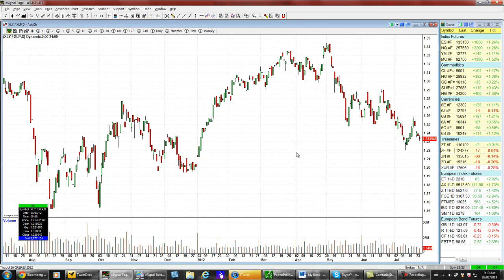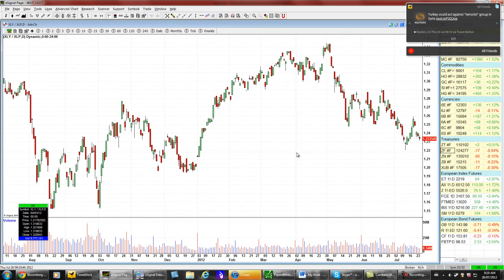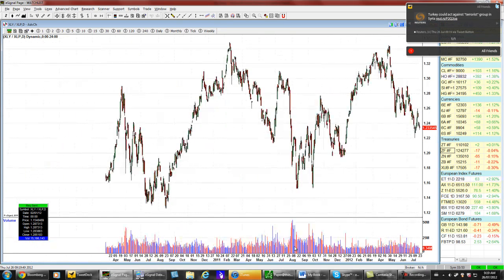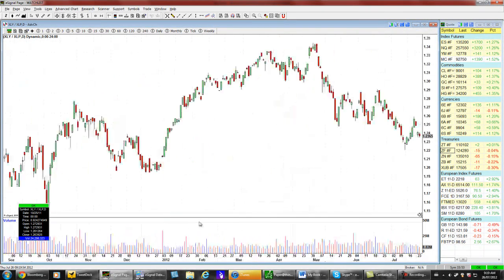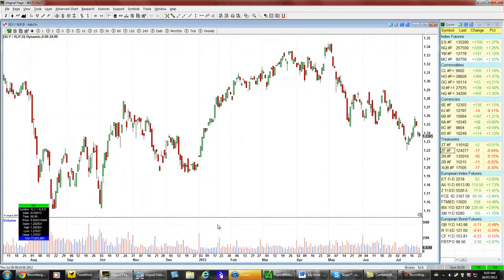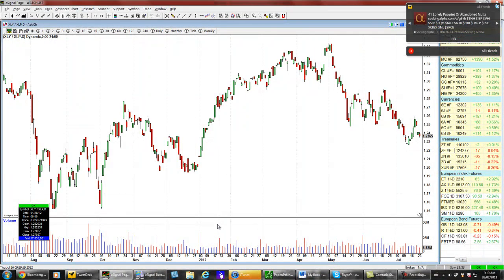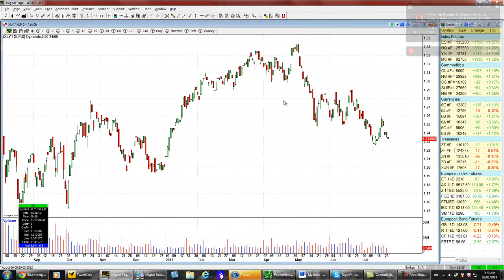So these type of spreads, these sentiment indicators I use are great for not only getting a gauge on what the stock market should do, but basically the economy as a whole, because this is really an economic viewpoint. You're looking at which companies are doing better, and that will give you a tell as to what sector of the economy is doing better, or if the economy is doing good as a whole. So that relationship between discretionary and staples is a great one to give a tell on how the economy is doing.